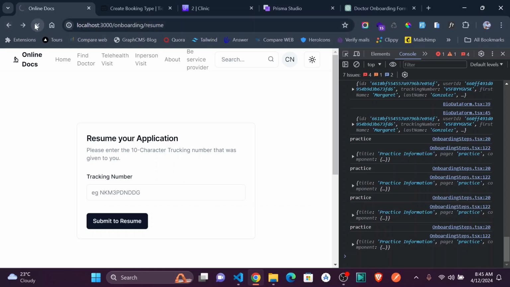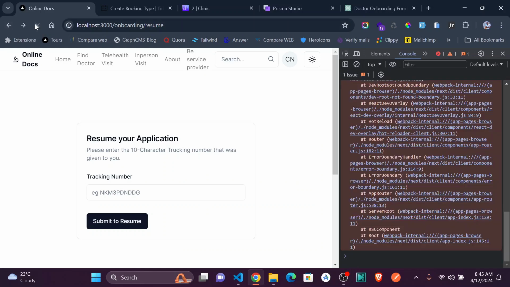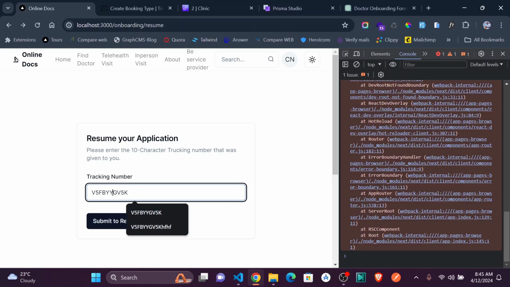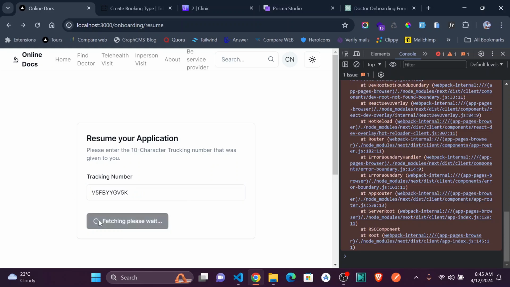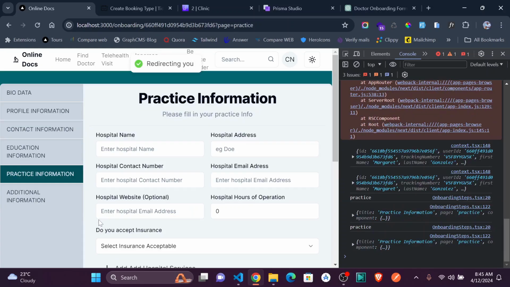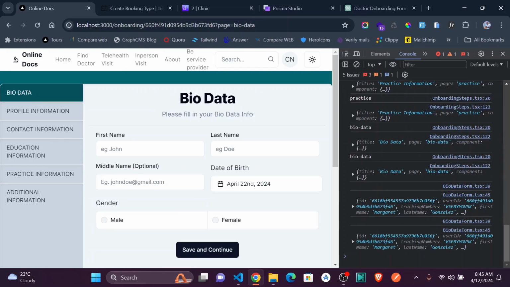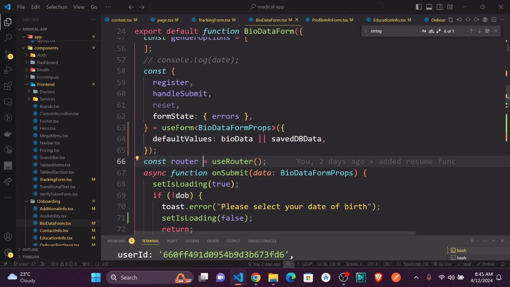Okay, refresh. I want to put the tracking number here. I think it is this one. Save. Go back to biodata. Okay, so the name is not there. So we have to go ahead and define the default values manually.